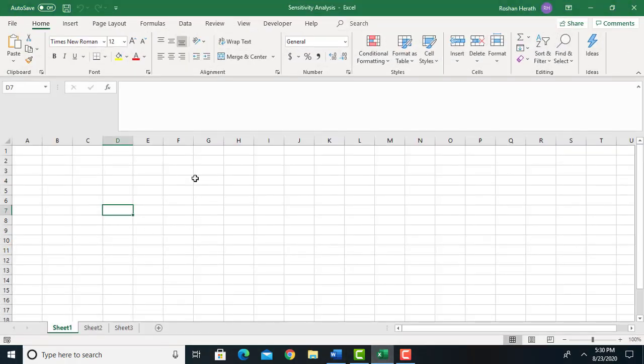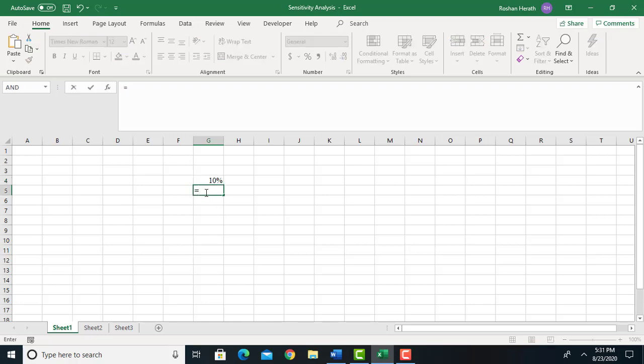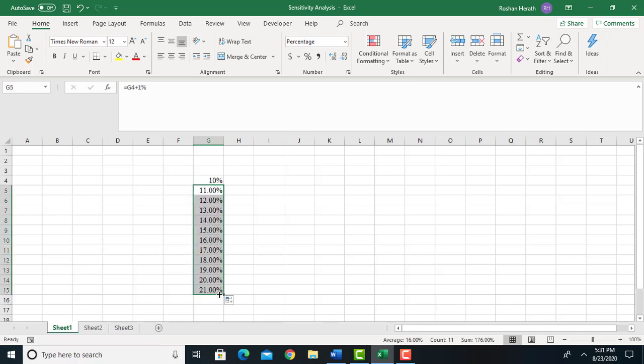If I take an Excel, let's say you have a model developed in your hand, say an NPV. Here you may identify the cost of capital like this: 10%, 11%. Let's say the incremental change is 1%. Then you can simply make that change like this, right? Now let me drag this up to several numbers.